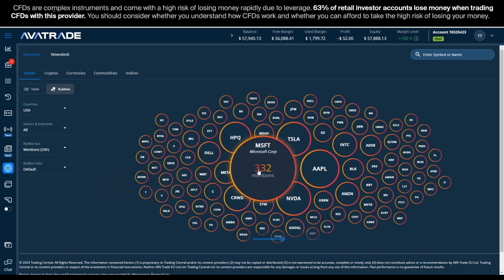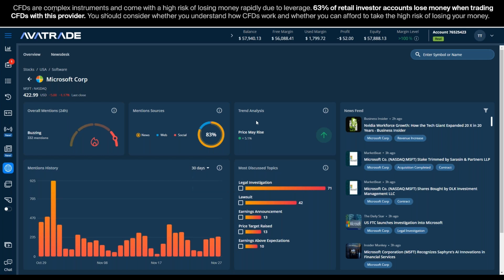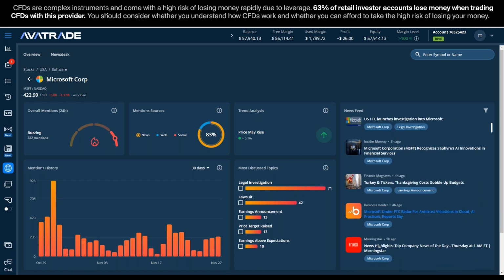And there are a number of instruments that might have breaking news, and sometimes you don't see anything big in terms of the news. Again, this one says it thinks price will rise. Again, a tech stock. And if you look through the news, maybe you find something that supports that, or maybe goes against it. I've heard some news, and here it is: Microsoft under FTC radar for antitrust violations. Well, that's kind of bad news. So if there are antitrust violations, that news is just breaking that there are investigations going into Microsoft. Maybe this is a signal I might choose to ignore, even though the technicals say it might rise.